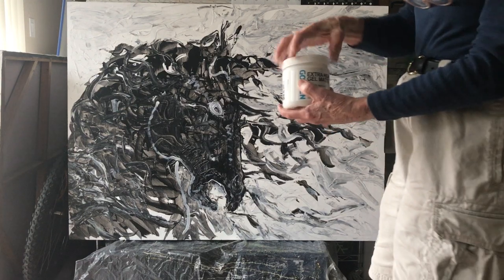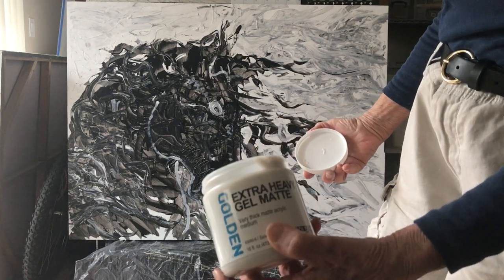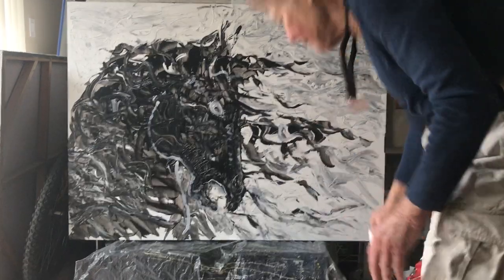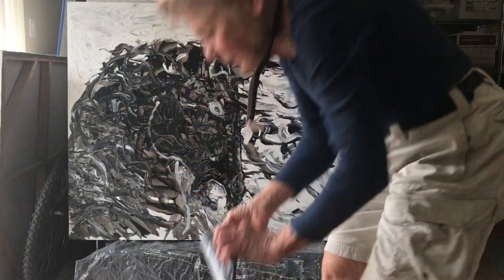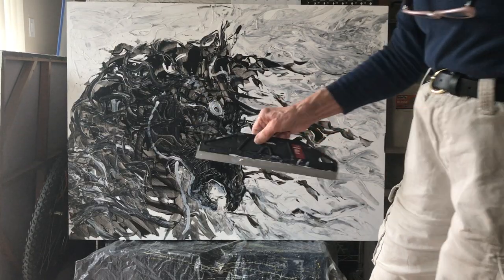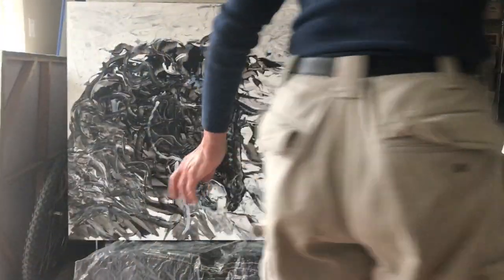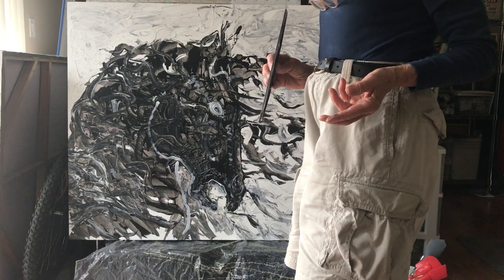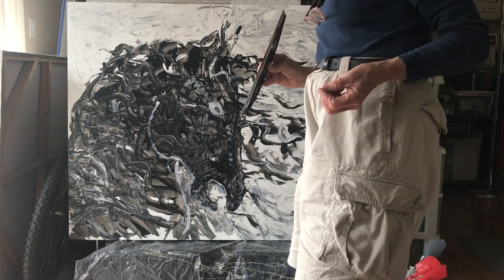I'm going to add to this painting that I've done — it needs a lot more work. I've gotten this extremely heavy gel mat, dug it out, and put it on. I'm going to take this scraper I got at Home Depot, get a glob of it, and spread it across and see what happens. I always have to say a prayer before I begin all my paintings. I'm Elizabeth Parashas, this is January 6th, 2022 — here goes.